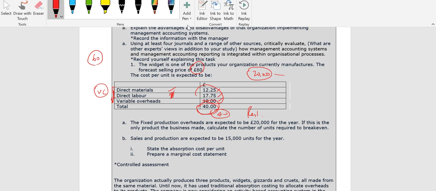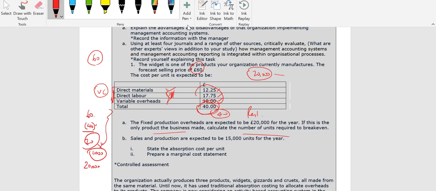So the question here is, if this is the only thing you make, how many tables you need to sell to pay your rent? So if you sell each table for £60 and each table costs you £40 to make in terms of the material and the labor, imagine you're in your house making an item, you spend £40 to make the item and you get £60 to sell it. So you're literally making £20 on each table, right? So how many of these tables are you going to have to sell to pay off your rent of 20,000? Well, you're going to have to sell 1,000 tables.